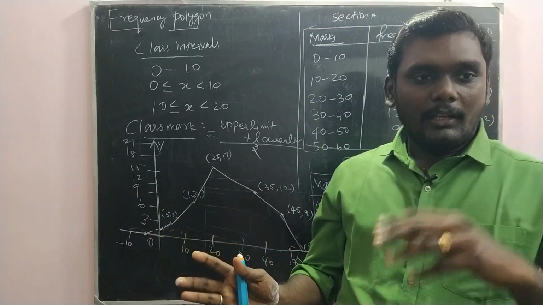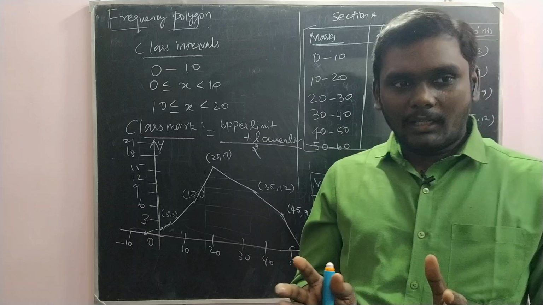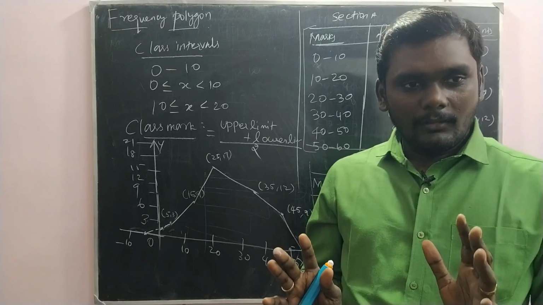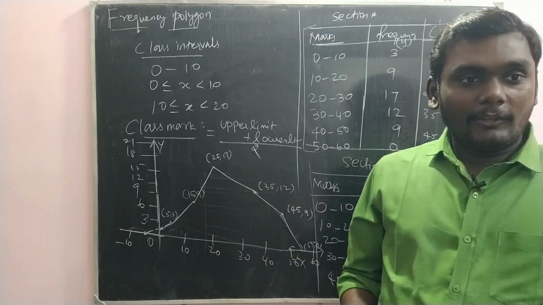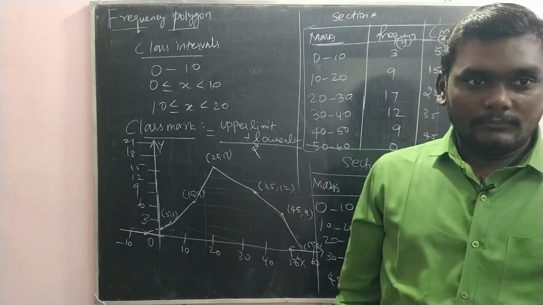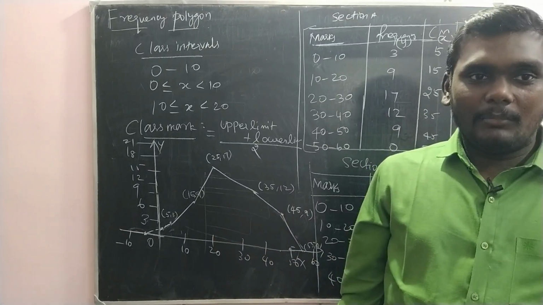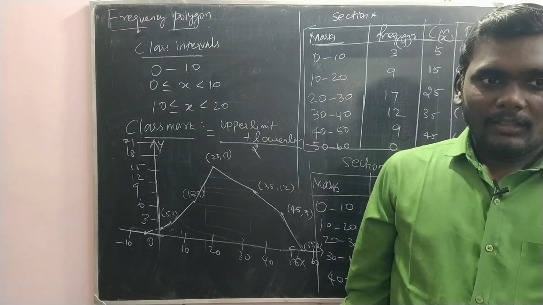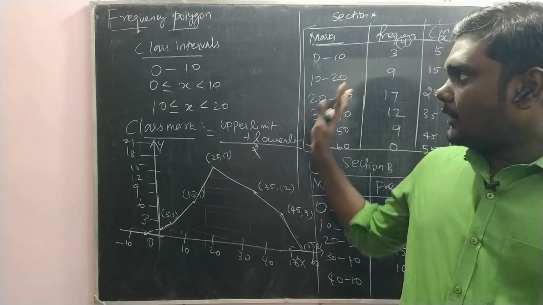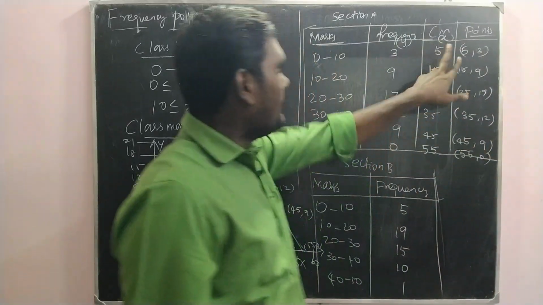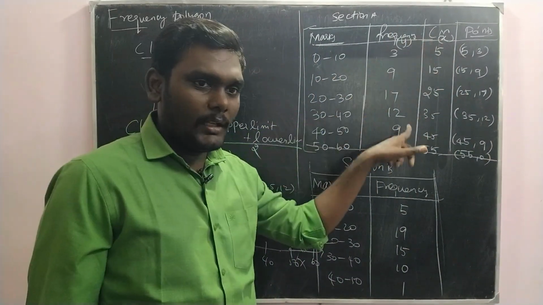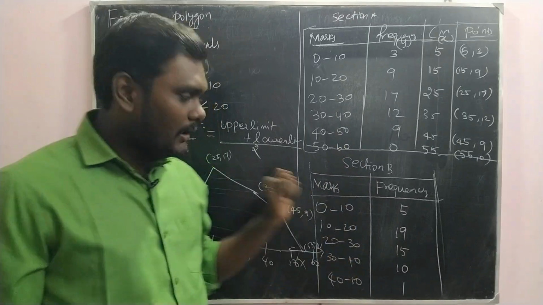Histogram is different, frequency polygon is different. Both can be drawn at a time also, not a problem. Okay, so this is what we call it as a frequency polygon. For this, drawing histogram is not required. Without even drawing the histogram also, we can draw the frequency polygon. Here important thing is this class mark should be calculated accordingly. These points should not be confused. Which is x, which is y, has to be plotted accordingly and then finish it.